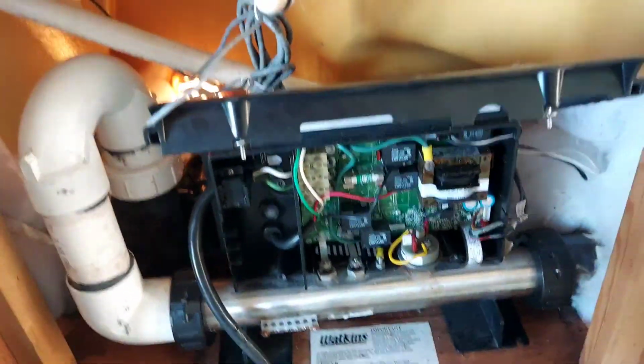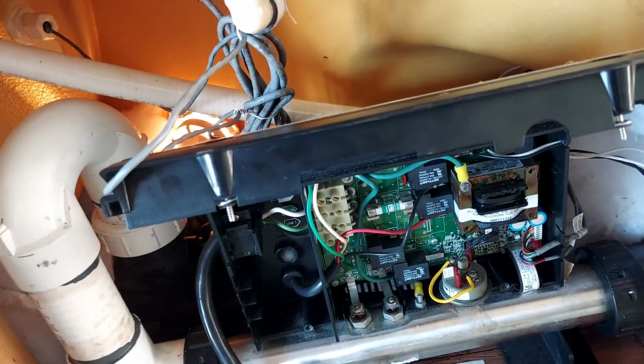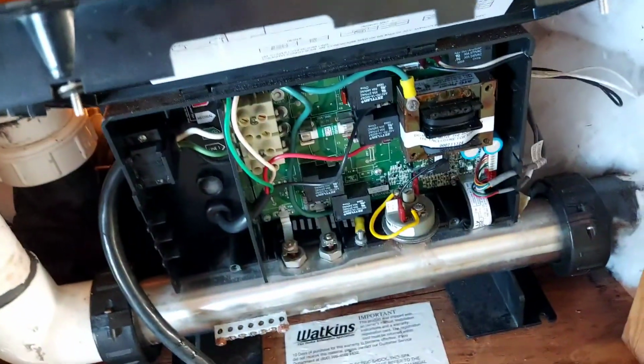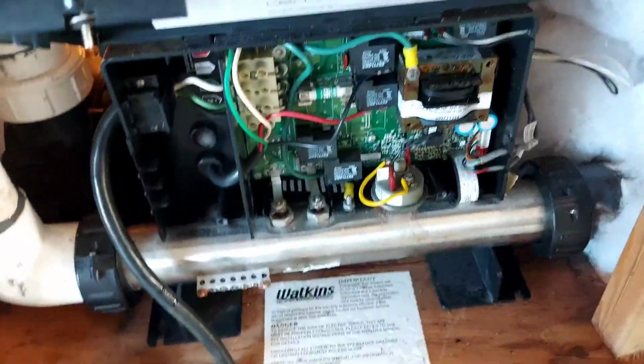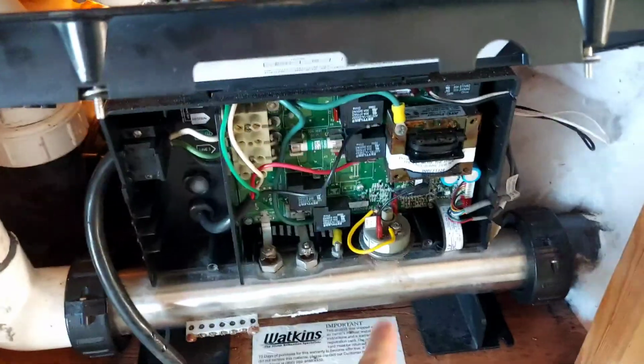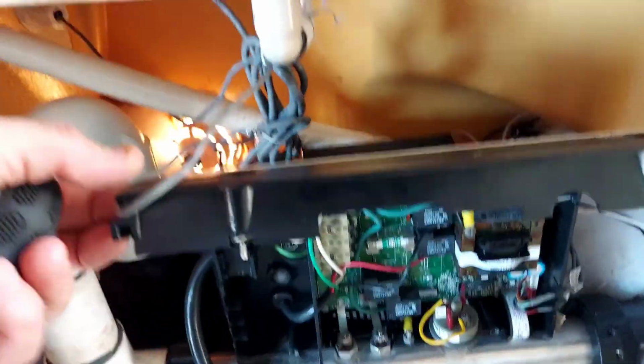But I bought this for $400. I've spent about $275 on the new pump back there, hooking it up. This pressure switch is going to end up being about $26. But that was how I diagnosed it, to make sure this was working, because I wasn't sure if this was even working. This is a 2000 Solana.